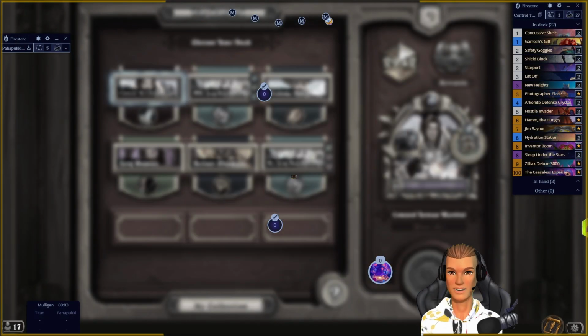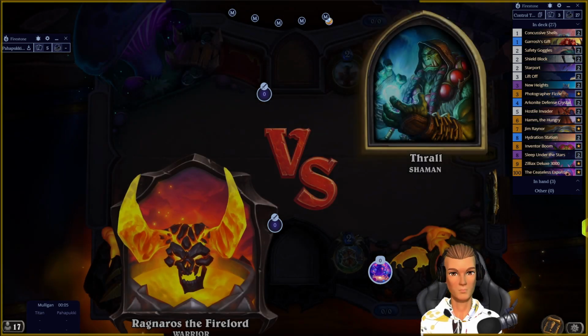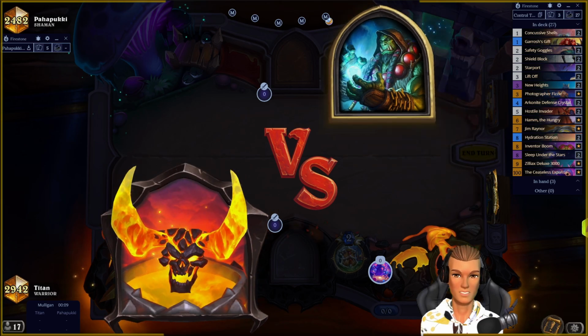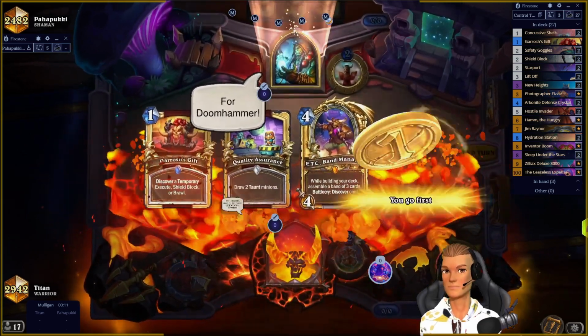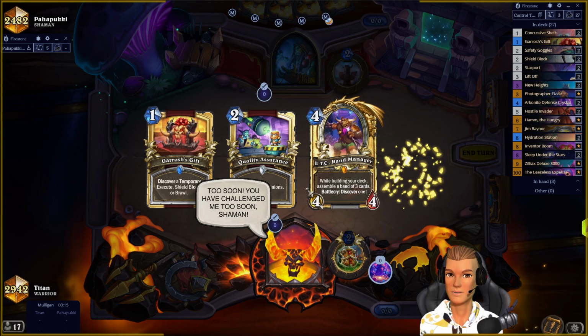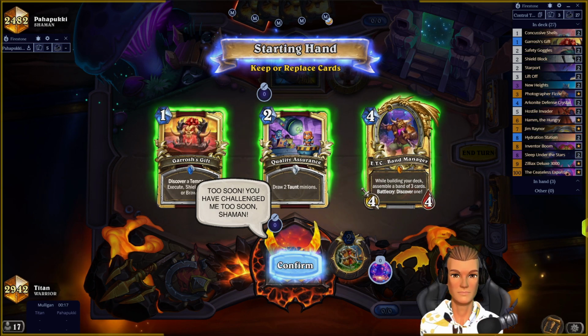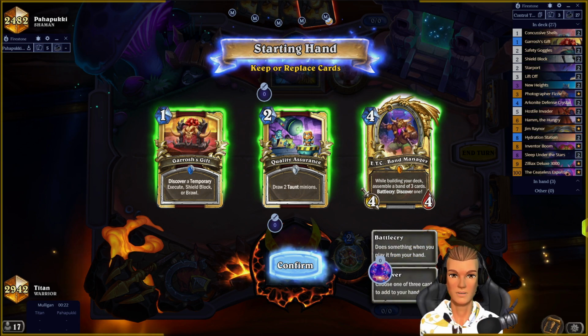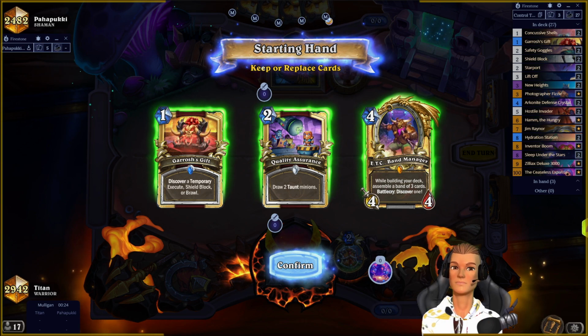So here it is, the guide with the warrior against shaman. Basically we were using warrior because we try to counter all of those Battlecruiser shaman that I'm actually fighting on the ladder.